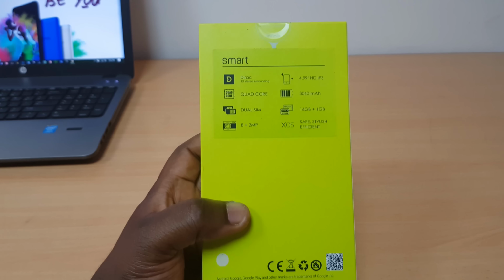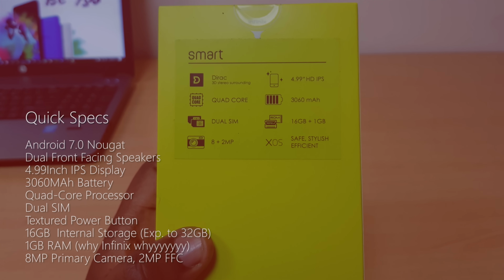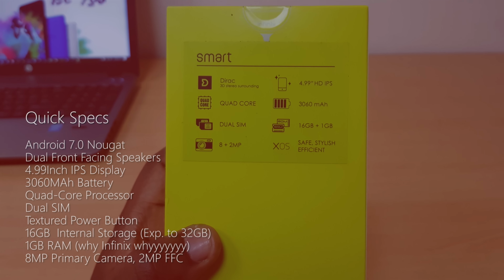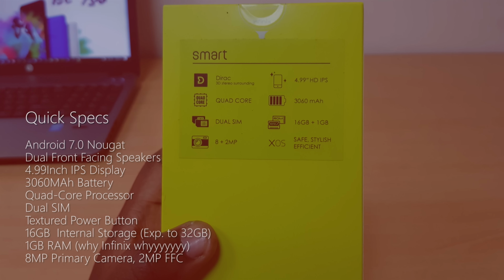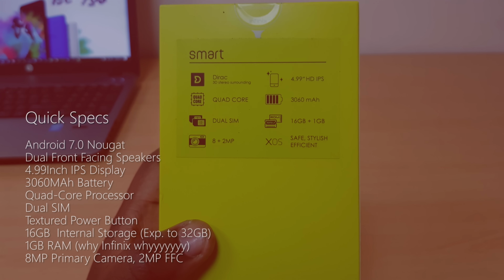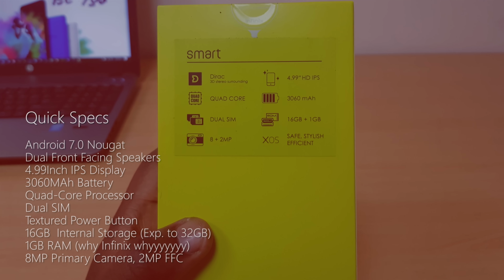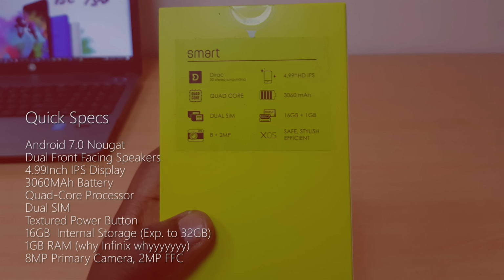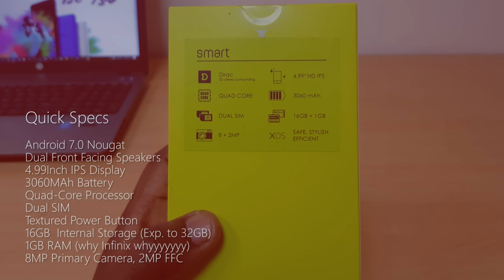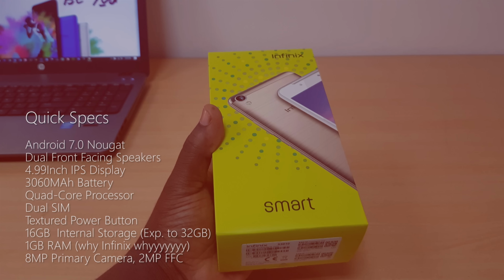So this device on the box comes with something called a Dirac 3D stereo surround system. I suppose it's got two speaker grills on the front side of the phone. It comes with a quad core processor, 3060 mAh battery, a 4.99-inch HD IPS panel, dual SIM, 16 GB of ROM, 1 GB of RAM, 8 MP rear facing camera, 2 MP front facing camera, and XOS. I'm sure it runs on the Android Nougat OS.